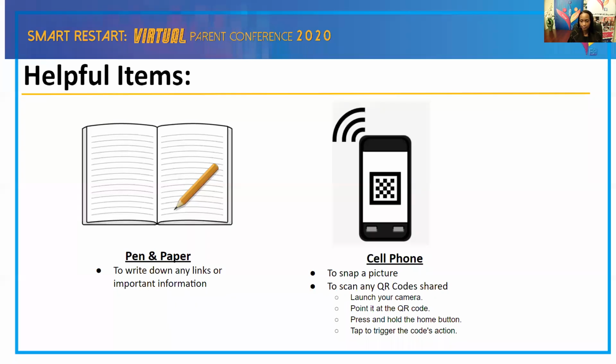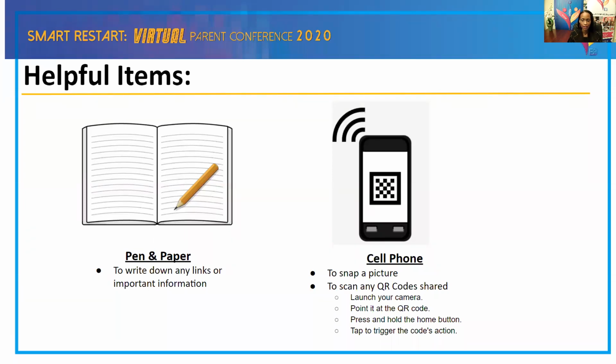Now, just in case you are new to using QR codes, it is really easy, just 4 easy steps using your cell phone. The first one would be to open your camera app on your phone. And then you'll point to that QR code.